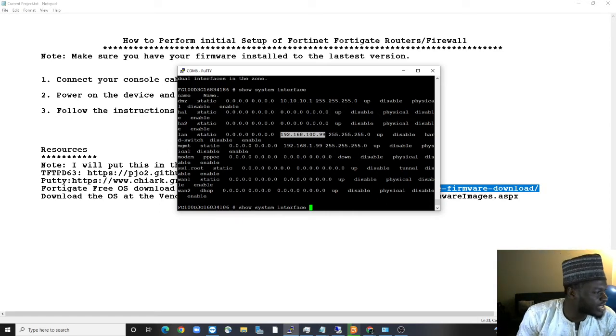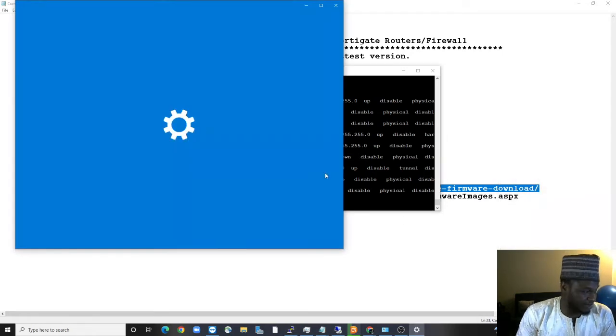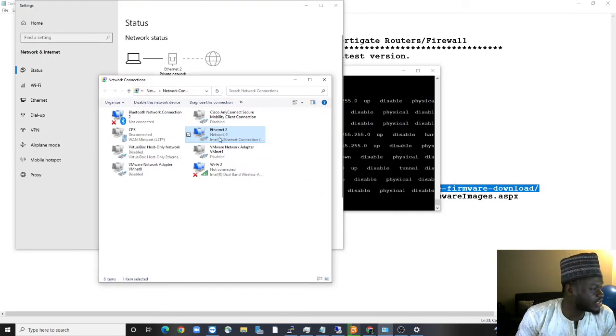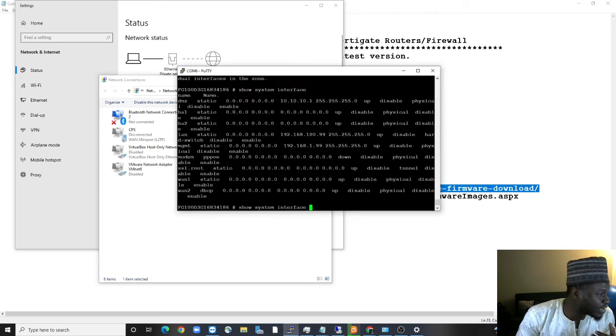Now that I have seen the information in here, all I need to do is go into my PC and make sure it has a DHCP address instead of a static IP address. It's also fine to have a static IP, just know the addressing range. In this case, I want to access the LAN first before I configure the WAN.